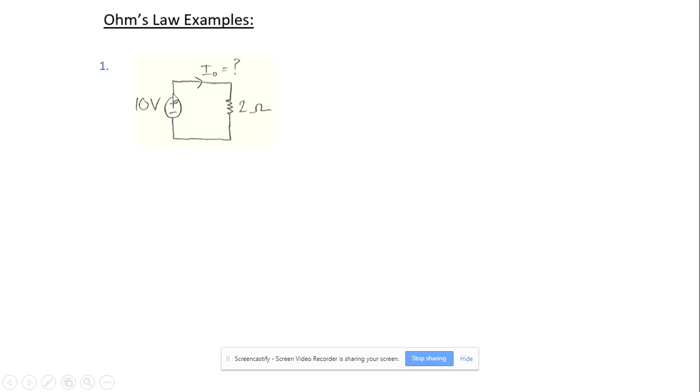If this source were plus to minus, then the voltage across this would be plus to minus. Now, that's not the case here, so we're assuming plus to minus. And if we talk about the voltage across this resistor, then the current should be entering the positive. So this is the correct notation for how I would say a positive current would flow, all right? So using Ohm's law, V is equal to IR, therefore I is equal to V over R, which means that I is 5 amps based on how it's defined here.